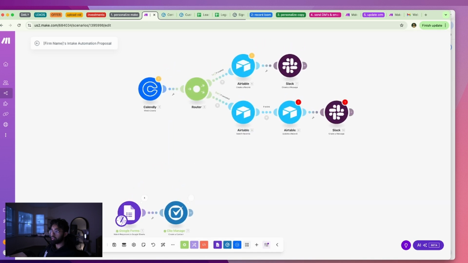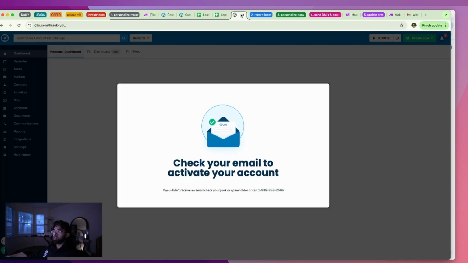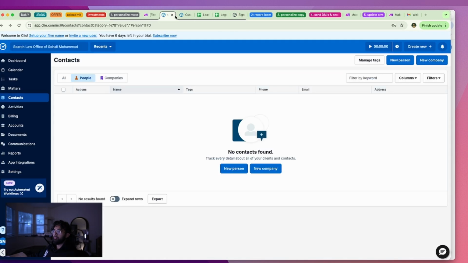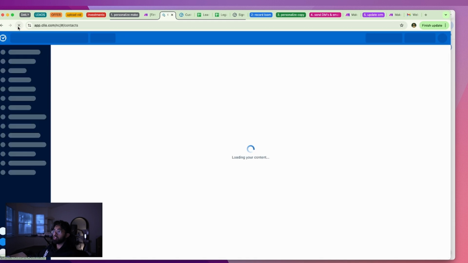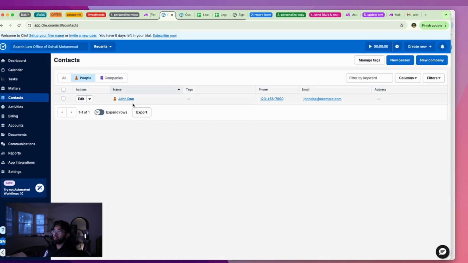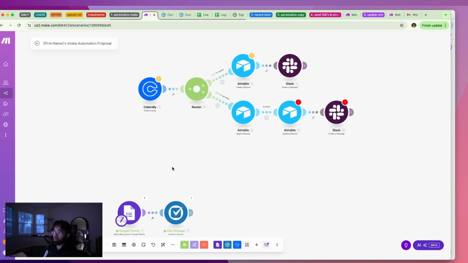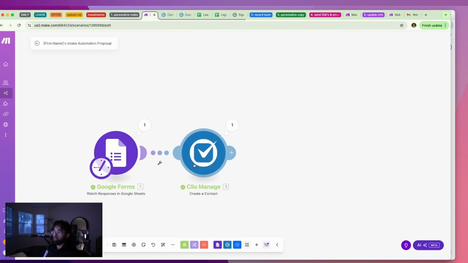Where is it going to run? Okay, so it ran that. Let's see, did it do anything here? Contacts, refresh. There we go, John Doe. Yep, okay. So we have a baseline automation set up for this.